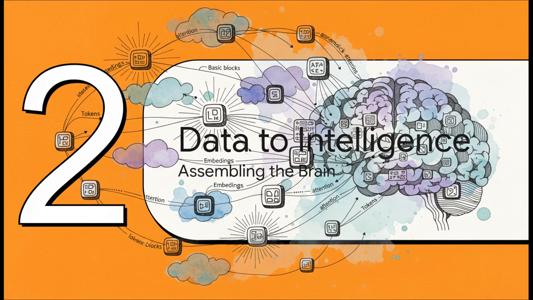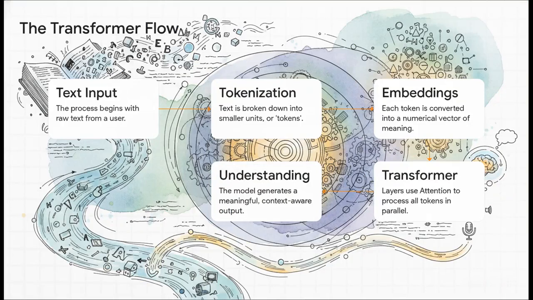All right, let's move up a level. We have the basic pieces now: tokens, embeddings, and attention. So how do we assemble them into one of these powerful, intelligent systems? This is where we actually build the brain. And this slide shows the whole flow perfectly. This is all powered by an architecture called the transformer. It takes all our building blocks and puts them in order. Your text gets tokenized, it's turned into those embedding vectors, and then it's processed through layer after layer of transformers that use that super powerful attention mechanism. Honestly, this is the blueprint for pretty much every major AI you've heard of.